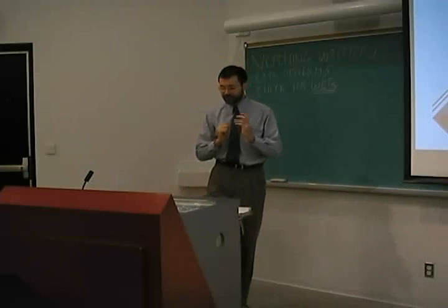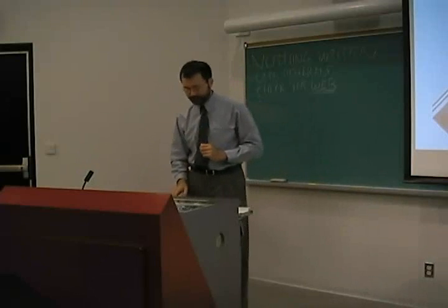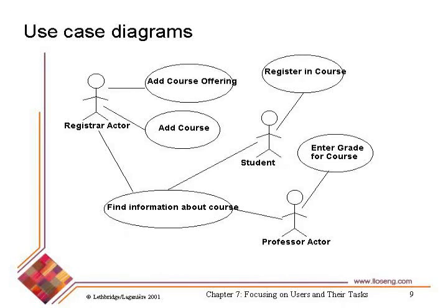We're going to see some examples of these. First of all, a use case diagram. This is a formal part of the use case, the UML set of diagrams. It's part of the UML repertoire. It's one of the diagram styles. It's got two main symbols on it: the actor, represented by a stick person, and the use case, represented by an ellipse with the name of the use case in it.